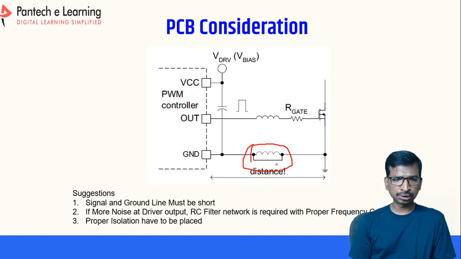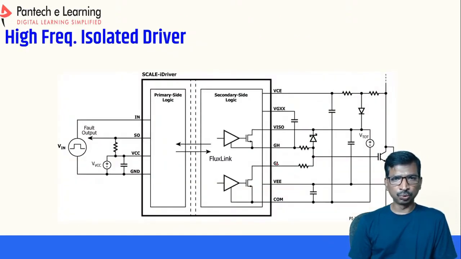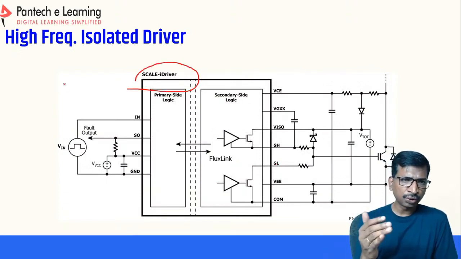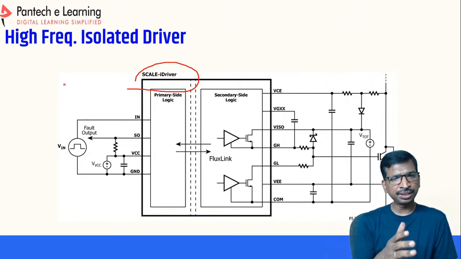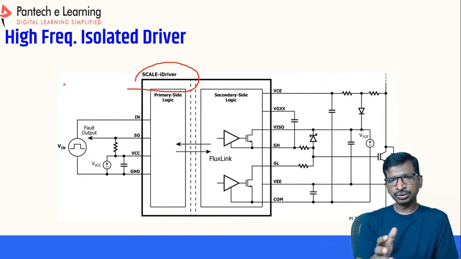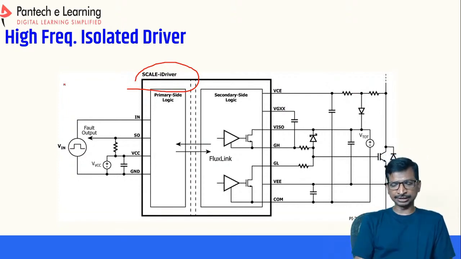Just use these notes to get closed. And high frequency isolated driver. So actually the SCALE-iDriver will give you the perfect one. So here the SCALE-iDriver works at more than 200 kilohertz, 250 kilohertz. So just visit this website, search SCALE-iDriver in Google, you can get a lot of devices under this one.